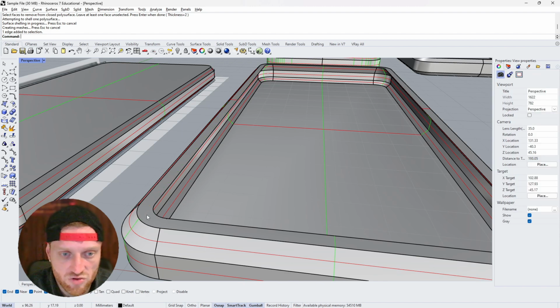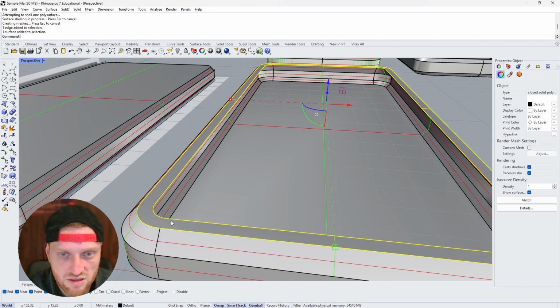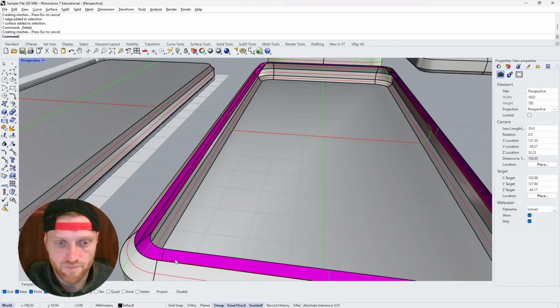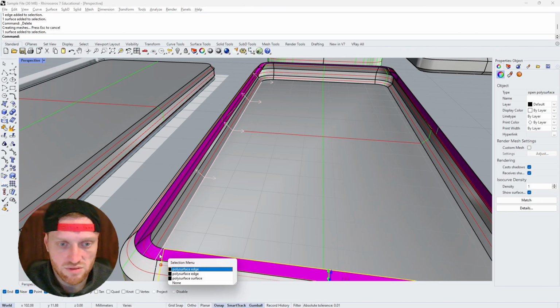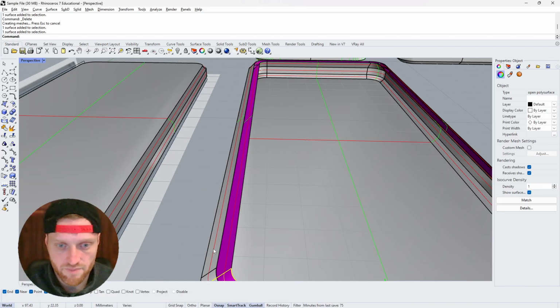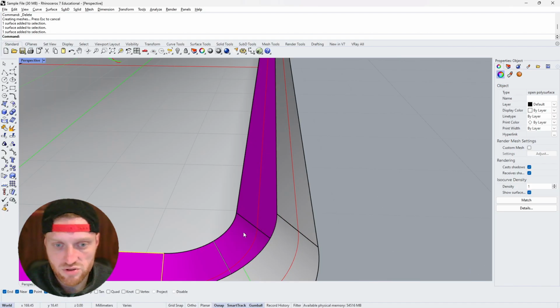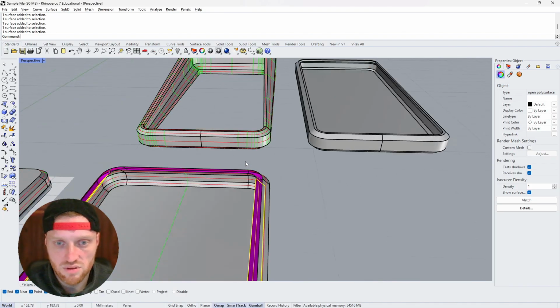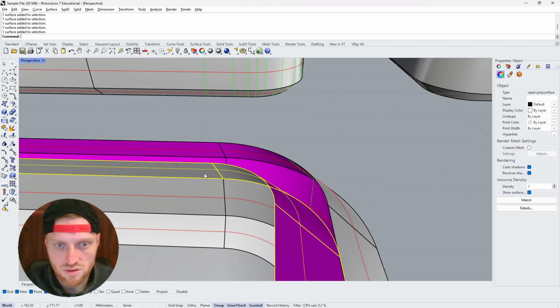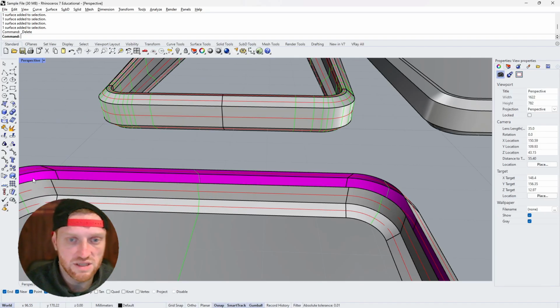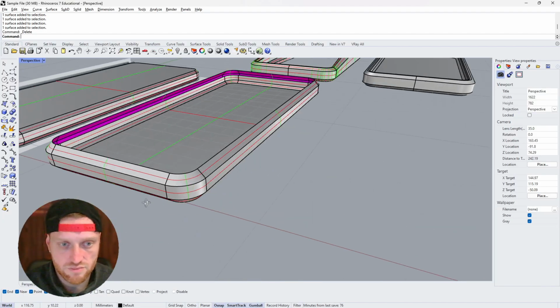I shift, control, and click select surfaces that I don't want anymore, which are top surface and the inner chamfer surfaces. And the last corner. And I press delete. Now they're gone.